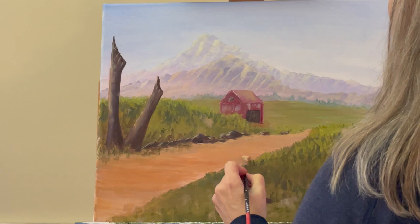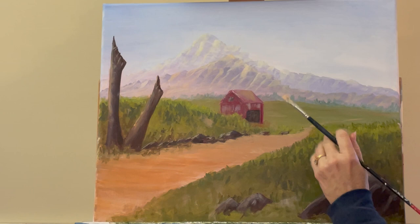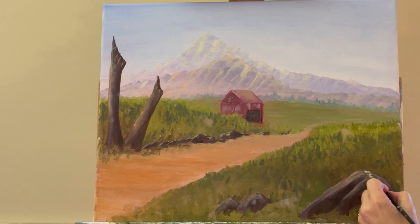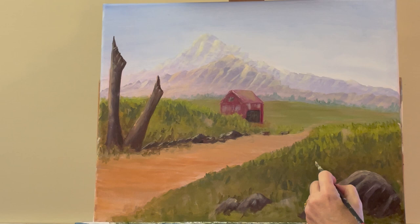I may even take some of this and hit it back here just a little bit. Maybe giving an indication that our path may curve around a little bit here. And off into the distance. And this is even brighter, so I may add a little bit of it to the front here on top of these rocks. This is a nice way to pull your painting together. Just find a nice bright color and drop it in, but not too much, just a little bit.